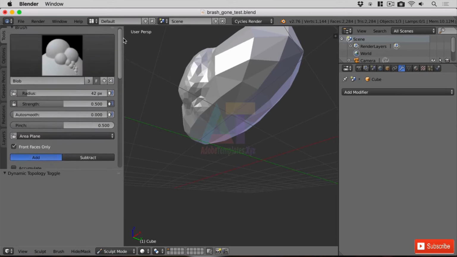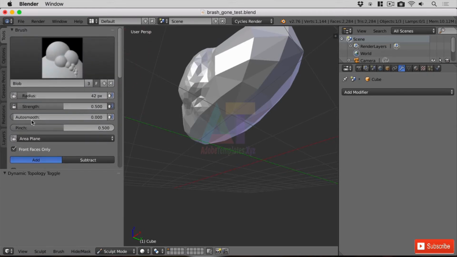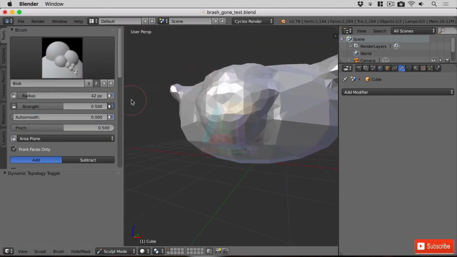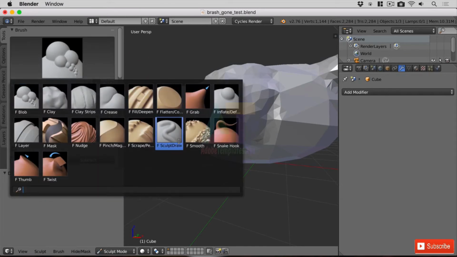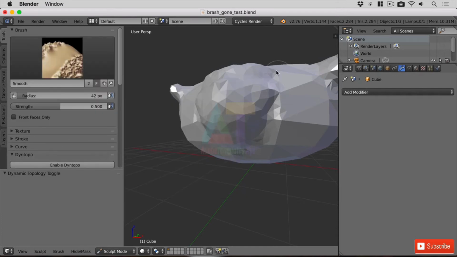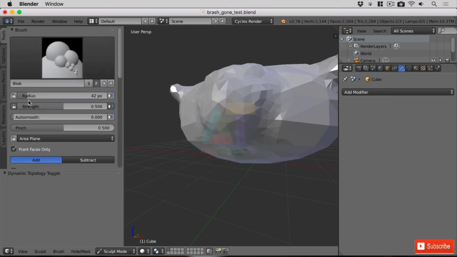So one final thing to cover here is smoothing, the auto smooth feature. As you're going around your model and adding, you may end up with it not being quite as smooth as you wanted. Now there is a brush here that is smoothing as well, which is this one here, looks granular and smooth, and that one itself will help smooth out details if you've made too much of a sudden change in your model. Now if we have a look back at a normal brush type, let's go back to blob, and we can see here auto smooth.